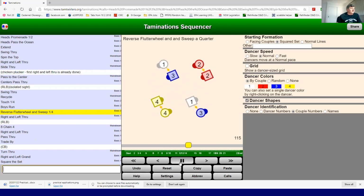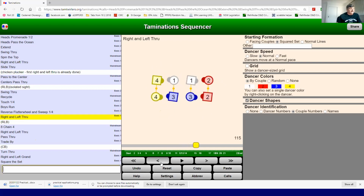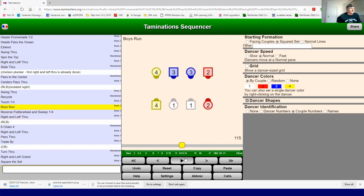Okay. But you did it with a reverse flutter wheel and then a right and left through. Now we're into left hand flows for the lady. Okay, we did the boys run. Reverse flutter, watch the ladies here.